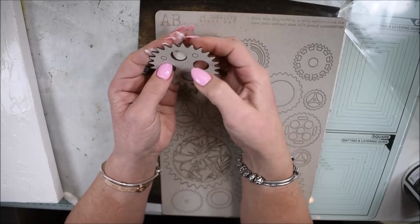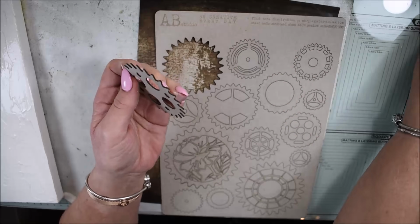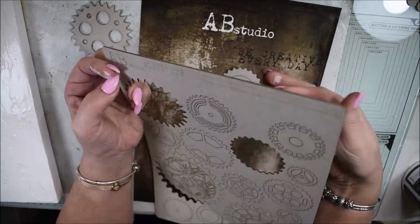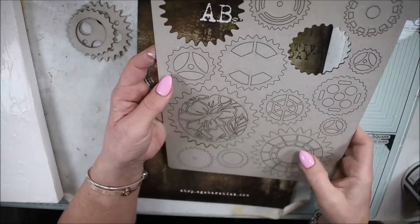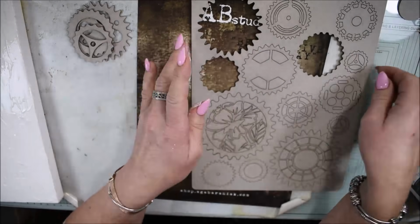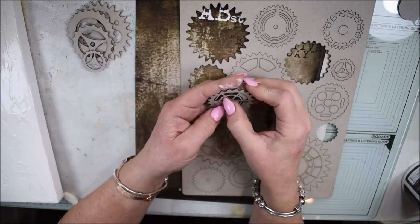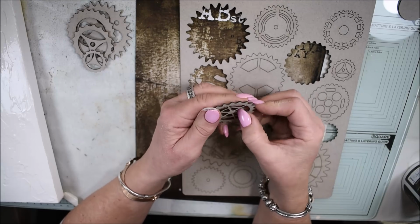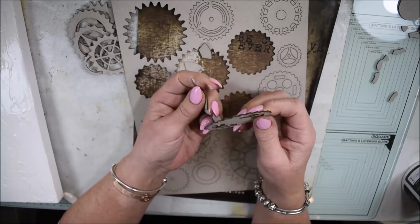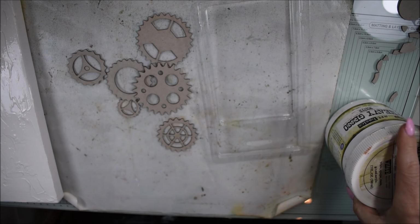Now time for the gears, and they are so easy to pick out. So I will always keep the small things, and I think the gears will be perfect on my project to mix the more soft and have more gears. And I'm thinking the gears have the shape of round, and I think round items on projects make something special for the eye when you do that.